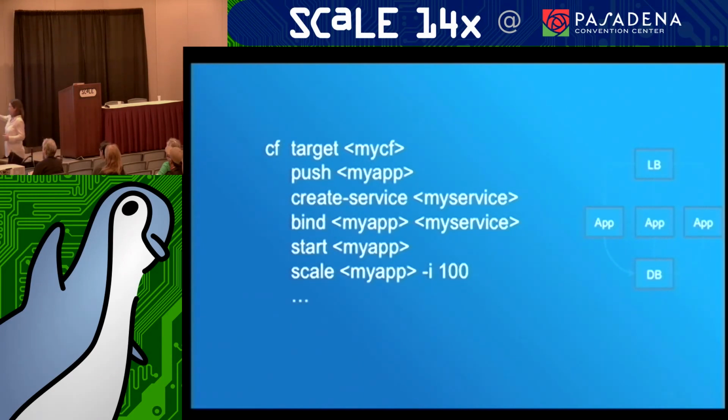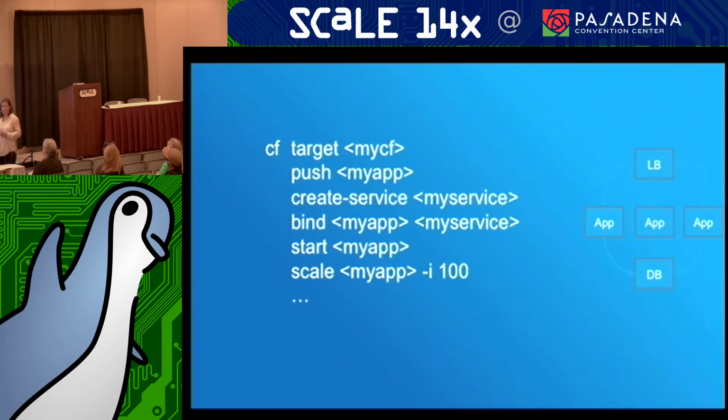And so this is cf push. When you ask how you do Cloud Foundry, everyone says cf push, like that's the command you run the most. There's a whole bunch of variables you can add to it, but you do cf target my Cloud Foundry. I'm going to give you a demo in a sec, I just wanted to walk you through what I'm going to demo. So you're going to do cf target, so you're going to say, here's my Cloud Foundry environment. I'm using IBM Bluemix, or I'm using Pivotal, or I'm using the one I set up on my servers. That's my target environment where I want to run my app.